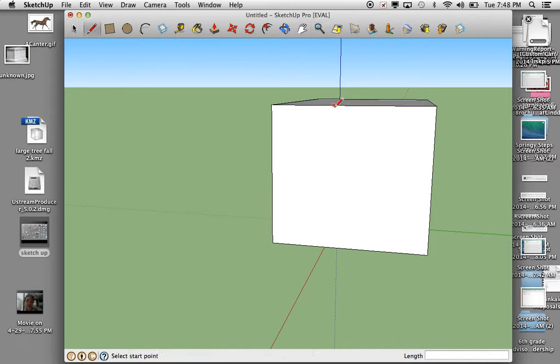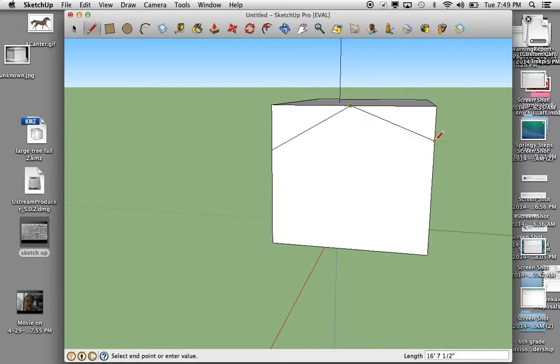Now watch what happens. Do you see how it automatically will detect the midpoint? Kind of nice. So there's the center. So I don't have to worry about measuring or adding. I just come right there and it'll drop right to the midpoint. And I can come over here and click right there. And then I can come up back to the midpoint and I can come over here.